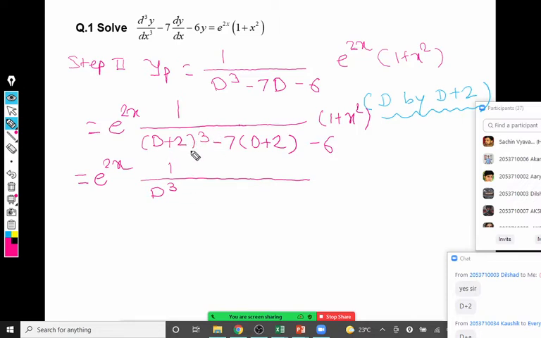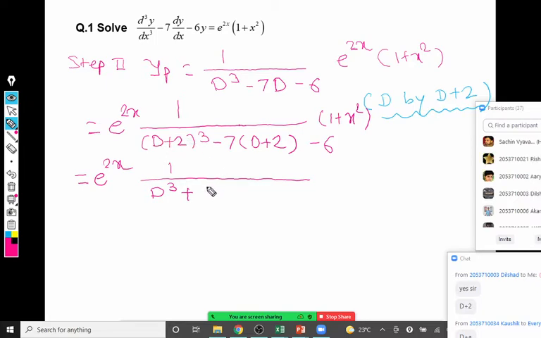It is (a plus b) bracket cube: a cube plus 3a square b plus 3ab square plus b cube. Any doubt here, anyone? If you do not have a doubt, you can tell me the bracket cube expansion here. D cube I have written, 8 plus 8, plus 8. Okay, 3a square b, it is not only 8. You've taken directly the last term, so okay, no issue. Next term.